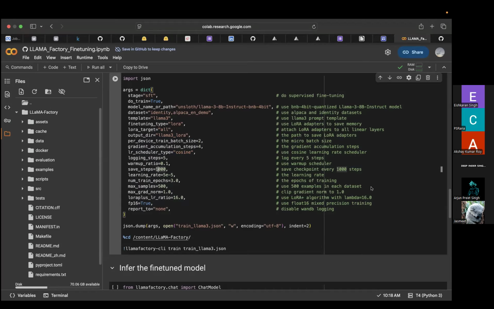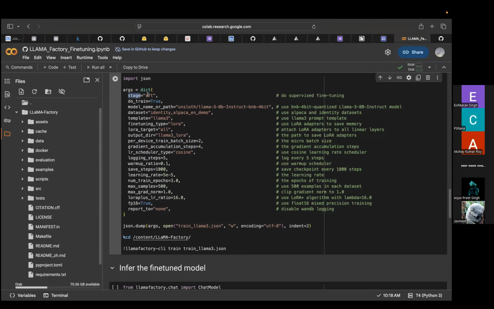Anyone knows anything? Or do you want me to explain all the parameters right from the start? Guys, please answer. Okay. So I'm going to assume that you guys don't know, and I'll explain all of these parameters.